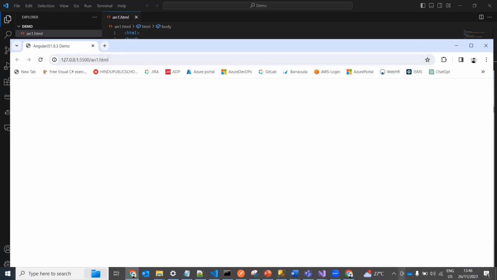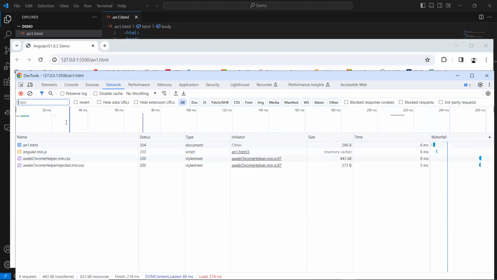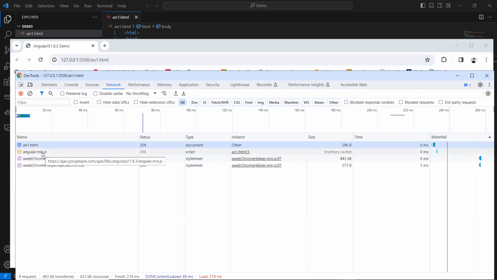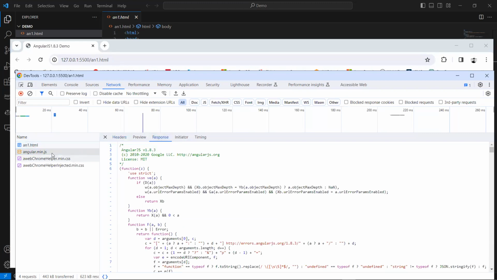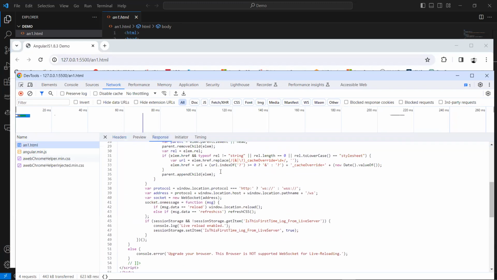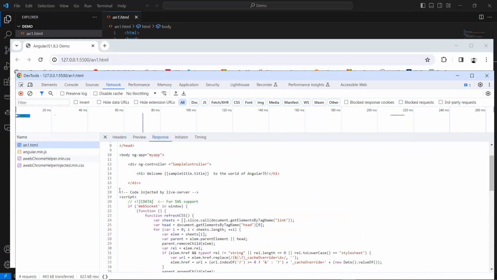And the HTML, is that having a problem? AngularJS is downloaded fine, 1.8.3, and this is my HTML. So instead of this HTML, it is dynamically adding this stuff.